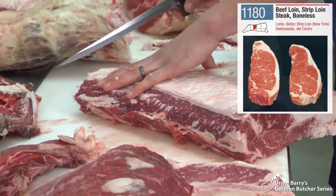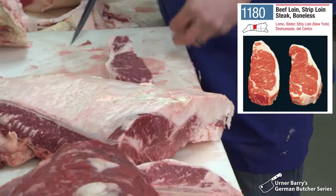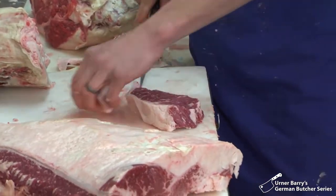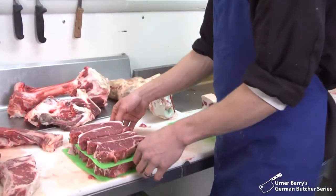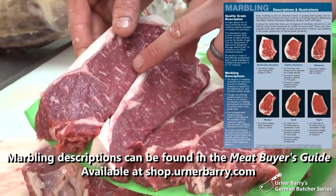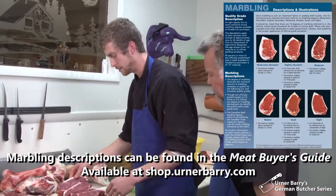And then this will be broken down into steaks depending on how you prefer to serve it — however many ounces of a steak you are using it for. We generally do a quarter inch trim on the fat and remove that tail end of the fat, giving you the New York strip steak. This is again a choice cut, and you can see based on the marbling of the fat here, this is also a grain-fed beef, which heightens the amount of fat that the animal has within its body.